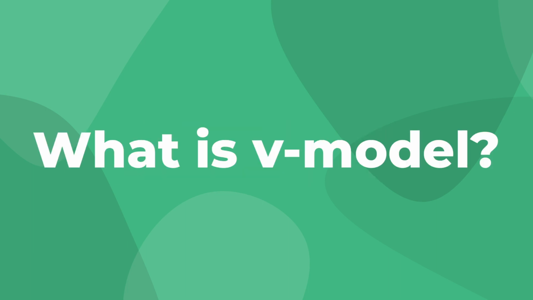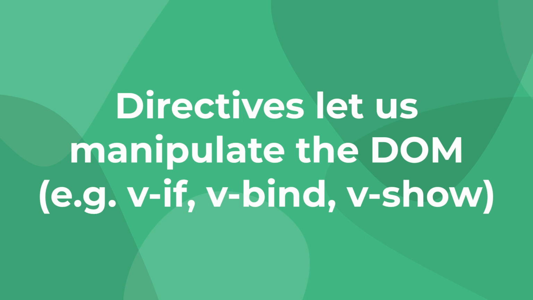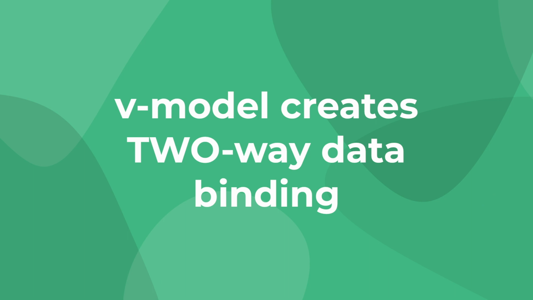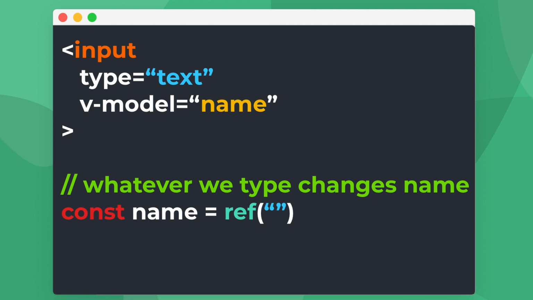Well, like we were just talking about, vModel is a directive that we can use in template code, and a directive is a template token that tells Vue how we want to handle our DOM. In the case of vModel, it tells Vue that we want to create a two-way data binding between a value in our template and a value in our data properties. A pretty common use case for vModel is when designing forms and inputs. We can use it to have our DOM input elements modify data inside of our Vue instance.